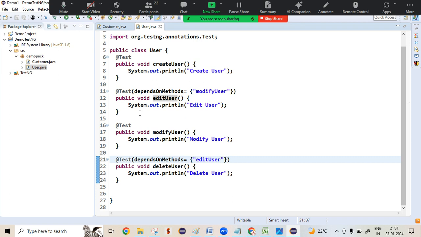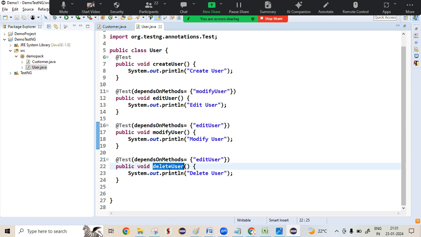Now, if I give like this, anyhow, create user will get executed. Next, it will come to the next alphabet, delete. Before delete, it has to go to edit. Before edit, it has to go to modify. Before modify, it has to go to edit. Before edit, it has to go to modify, and so on, there is no end at all.